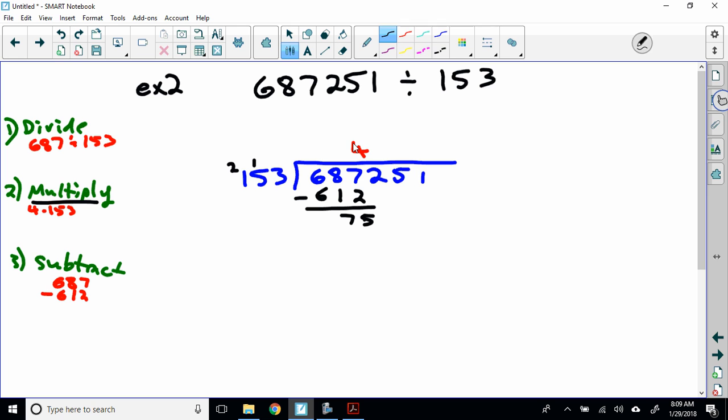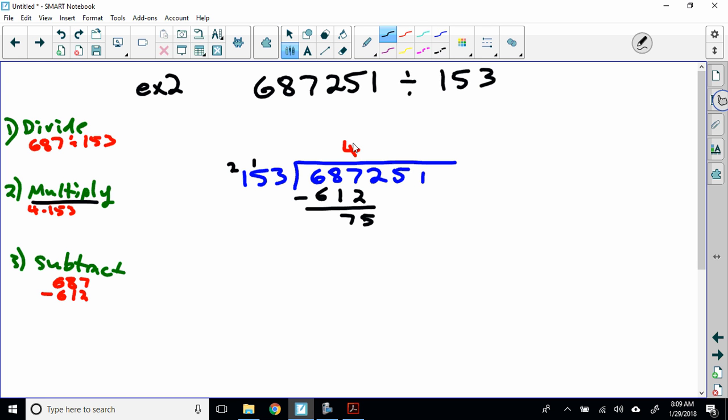One interesting thing is, right now I can kind of get an idea of how big my answer is. My answer is going to be 4,000 something, right? Does that make sense? Because of the way the decimal points line up. And with polynomial division, you'll be able to tell pretty quickly how big your answer is going to be. For instance, if you divide a quadratic by a linear, your answer is going to be linear. If you divide a quartic by a linear, your answer is going to be cubic and that kind of thing. Okay?